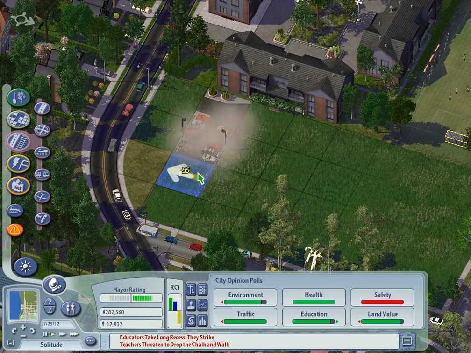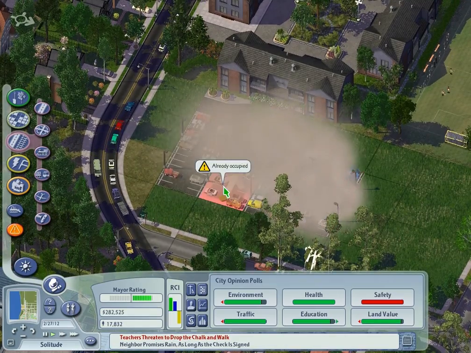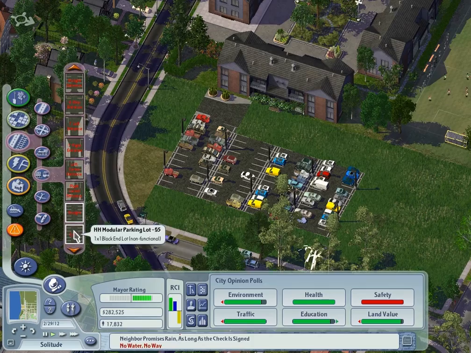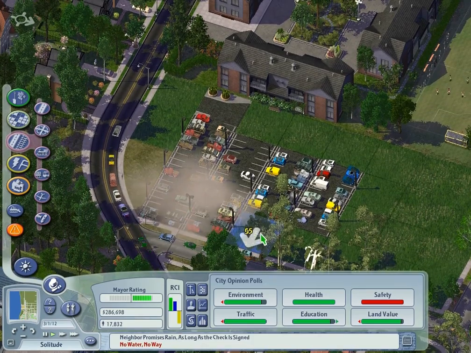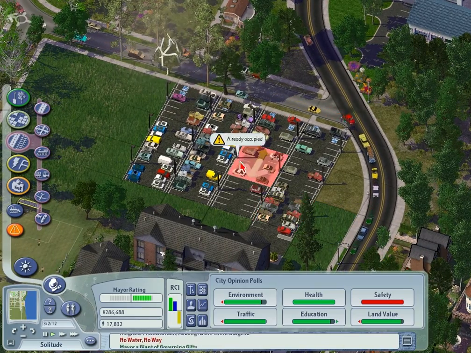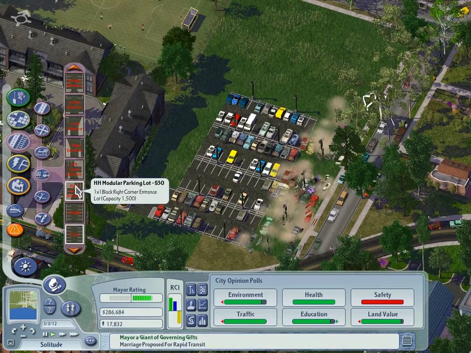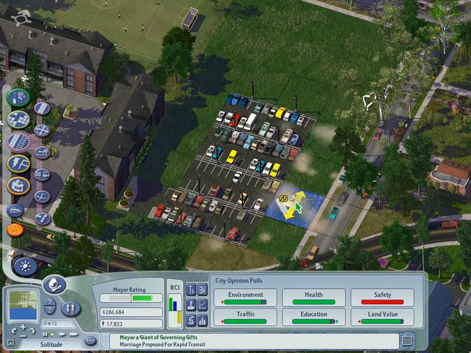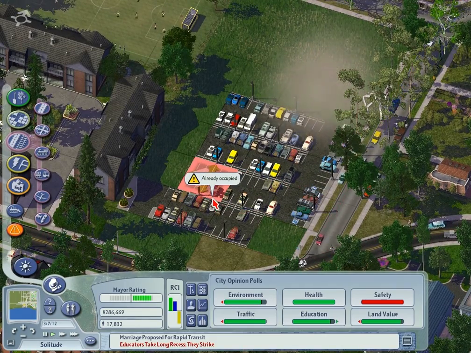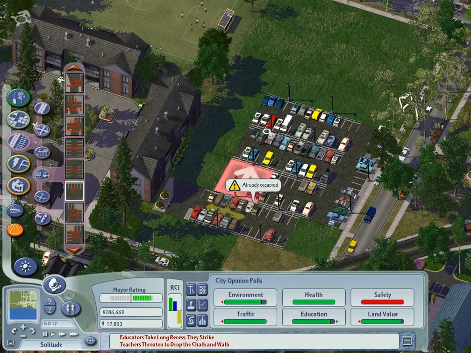Okay, we've got an entrance here, and I don't really need to put, well, I don't know. See, I could put either end pieces here, they just end, or I could put T lots so that the cars could drive around the opposite way. It's probably a good idea. I think I'll do that then. Add some more parking too. That way.